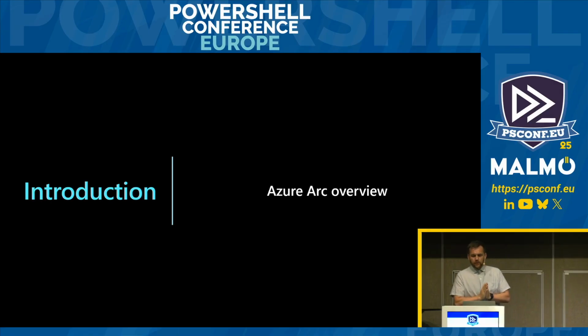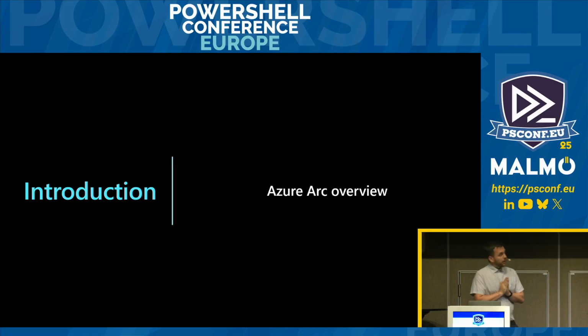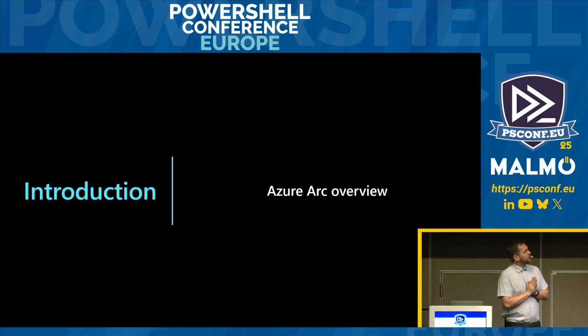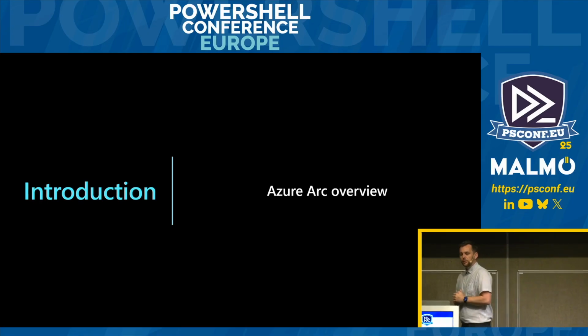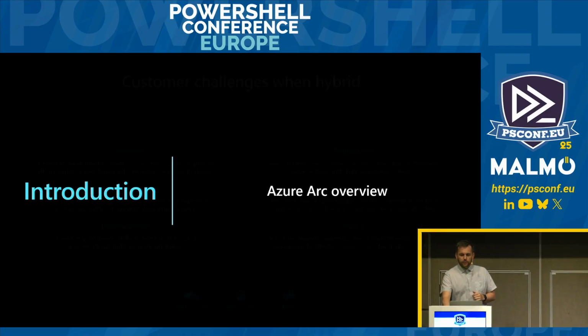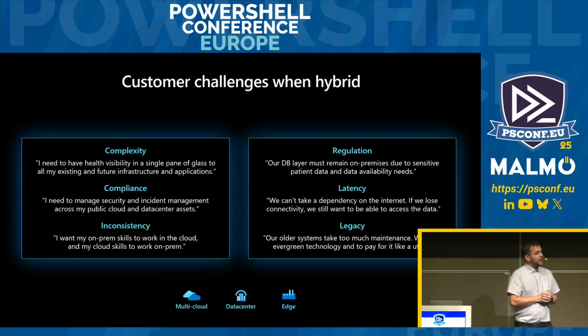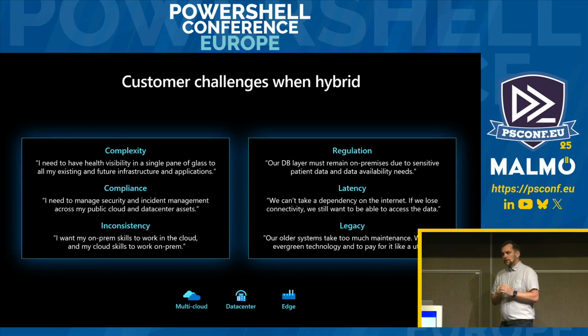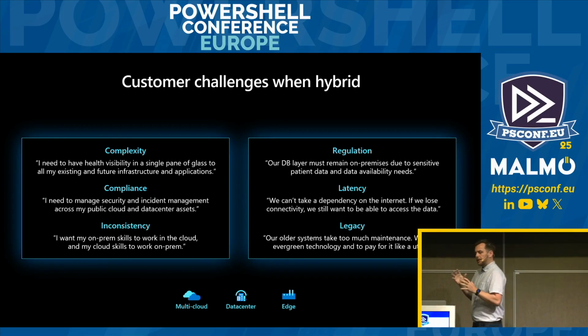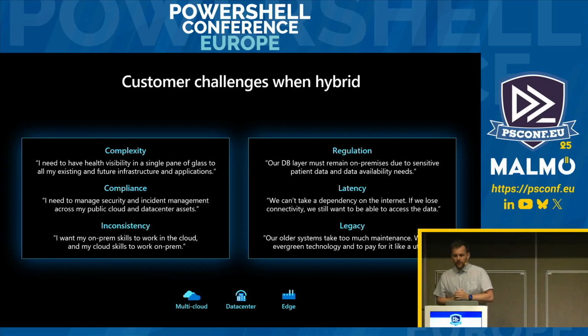But first, for those not familiar with Arc, let's just give a quick one-on-one on Azure Arc. Because as you know, while we have this cloud-first approach in many scenarios, it's not something that can be used in every customer scenario, right? Customers have to stay hybrid for many reasons, as you can see here: compliance, security, services running at the edge, and so forth. So we need to manage the services where they are.